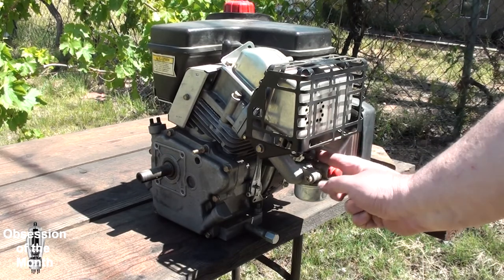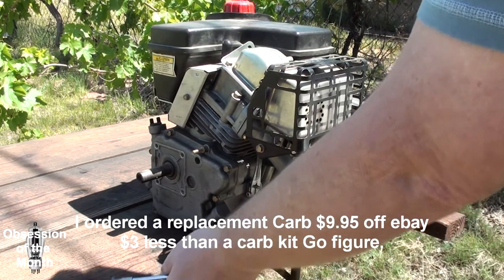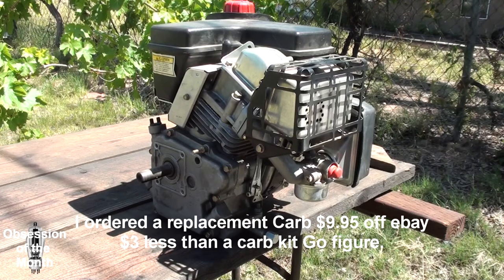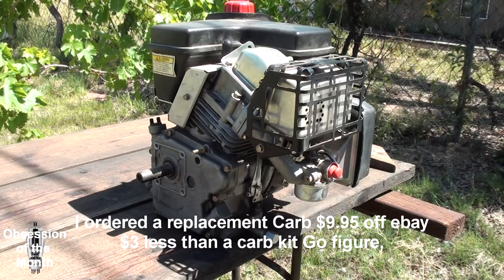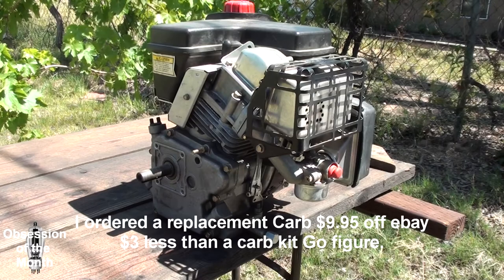I've tried fixing it, and it'll sometimes go to low idle, sometimes not. What I'm gonna have to do is fix that other carburetor and put it back on, because the spring is fine on it. So that'll have to be for another day.